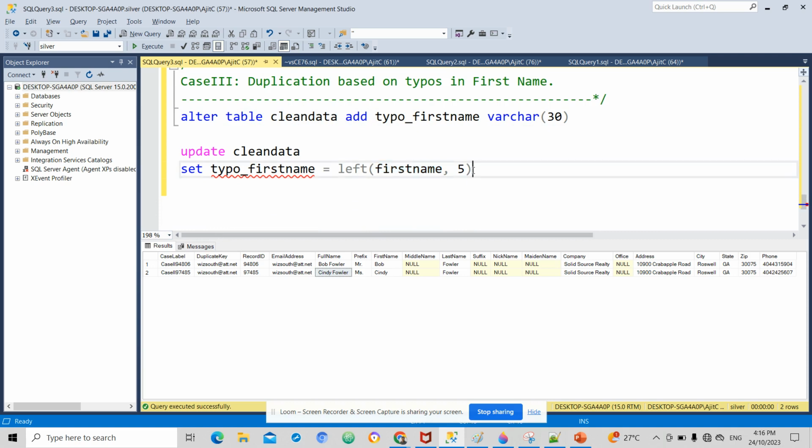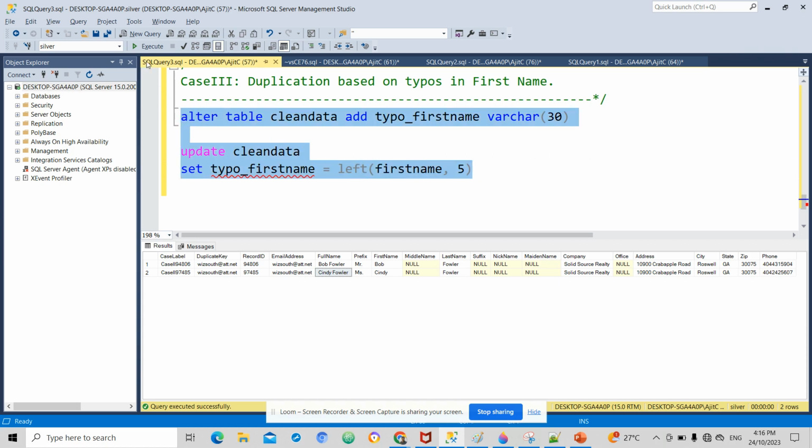Again, this is all my assumption and my way of figuring out the duplicate records. So it's not a hard and fast 5 or 10. We can change this number and see how my duplication is behaving. It all depends upon your scenario and your cases, but this is one random number I came up with to figure out the duplicates.